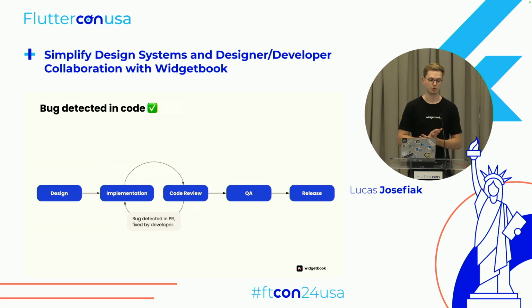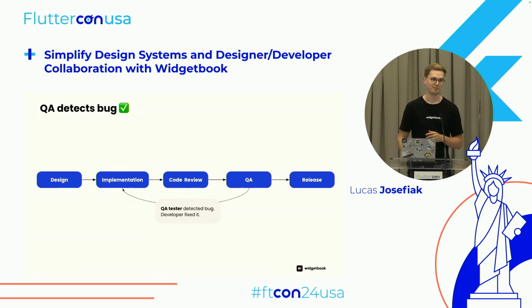This process works super well if you want to detect bugs in the code. When a bug is detected, it's quite easy to solve via your favorite Git provider, for example GitHub. A developer doing the review finds a bug, and it can be fixed by the developer who created the pull request. Easy. The same goes for quality assurance. When the QA tester finds a bug, no worries. There are established processes for solving it as a developer, and the iteration starts again until it's shipped to customers.